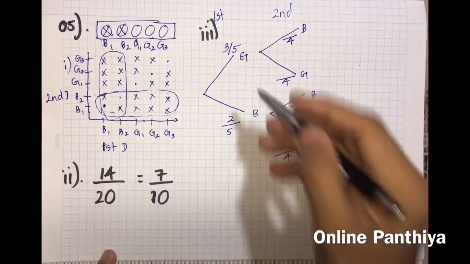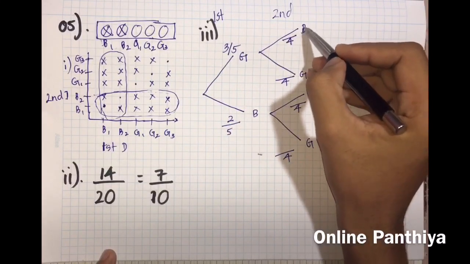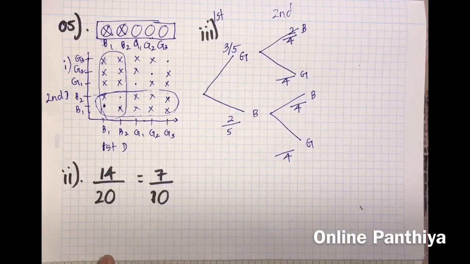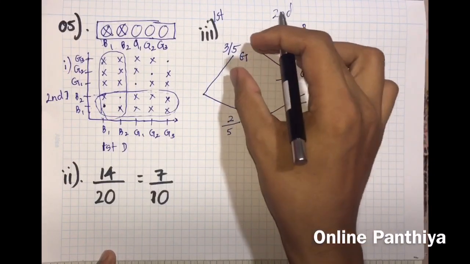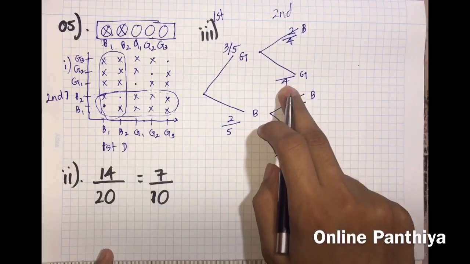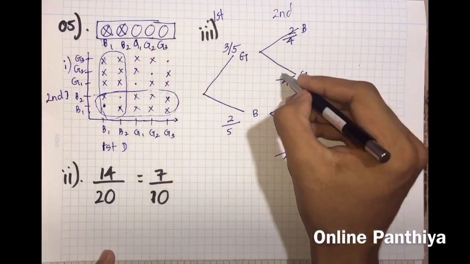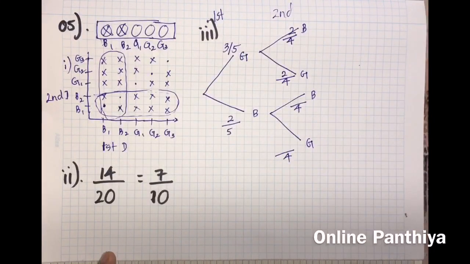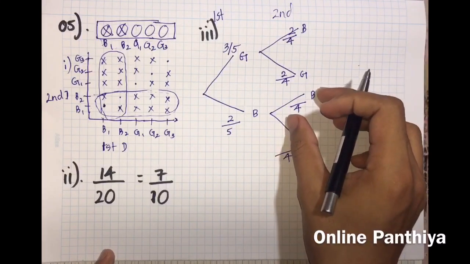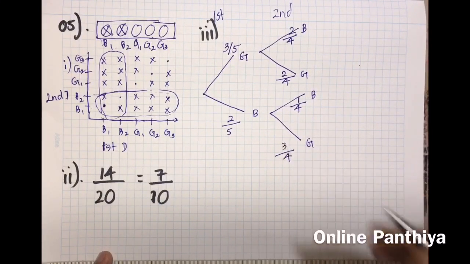Total is 4. Now here you have got a good one. So altogether how many bad ones are there? Has the bad one decreased? No. So altogether you have bad ones, that is equal to 2 over 4. Now in the first row, here G means you have taken a good one outside. Therefore total is 4, and how many good ones are there in the second row? Since you have taken 1 outside, good ones you have only 2. Clear? So here you have taken 1 bad one. So when you consider in the second draw, you have how many bad ones? Only 1. So here good ones. I hope you understand this.